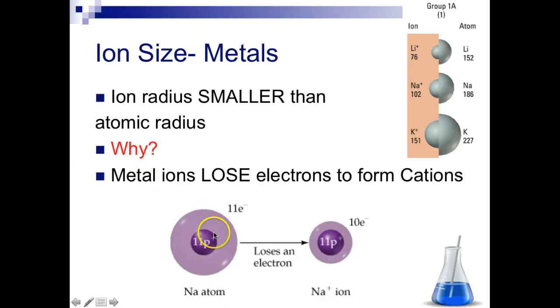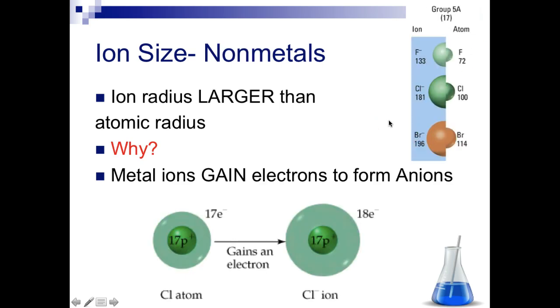So if we look here, we have a sodium atom which has 11 electrons. It loses an electron to become an ion, the sodium ion, and look at the size. The size definitely decreases, and that's the same as if we look at the rest of the elements in group 1. Now here's a snapshot. On the right hand side we have the atom, and on the left hand side we have the ion. Notice how the atoms are all larger than the ion. The atom of lithium has a radius of 152 picometers. The ion is about 76. Notice that the size definitely decreased.